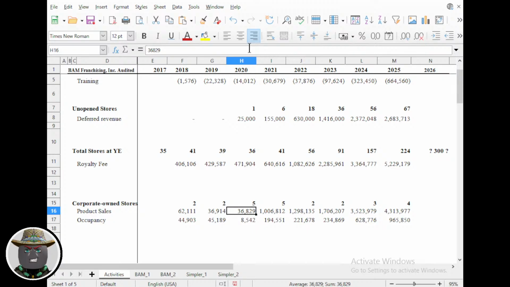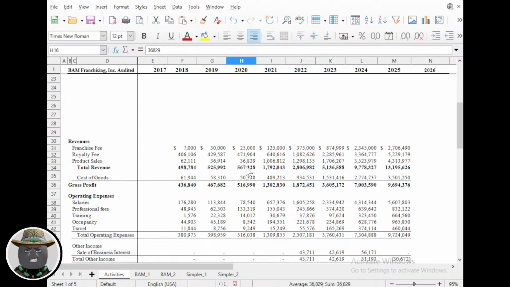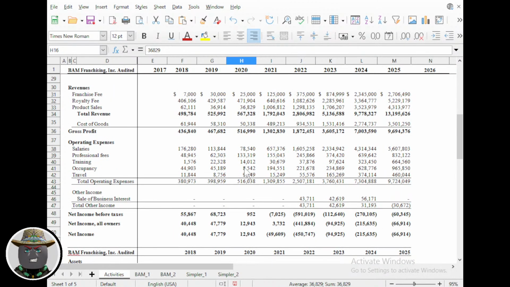Again, 2020 is a year where everything was a little low, it seems like. Or most things were a little low. Most of their expenses seem to have been a little low.